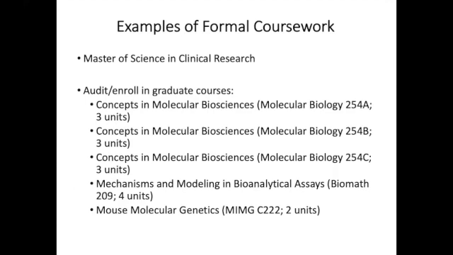Now, regarding the coursework, there are many ways of doing this, but you have to be specific about the formal coursework that you will take. So, for example, whether you will do the Master in Clinical Research, you will enroll in courses. These are examples, okay? But you need to be very specific. You need to put the number and the title of the course. You can take courses from the School of Public Health, the School of Engineering, the School of Medicine, the CTSI, whatever courses you are going to take according to your area of expertise. Be specific. Don't tell them that you are going to do courses in molecular biology without being specific.